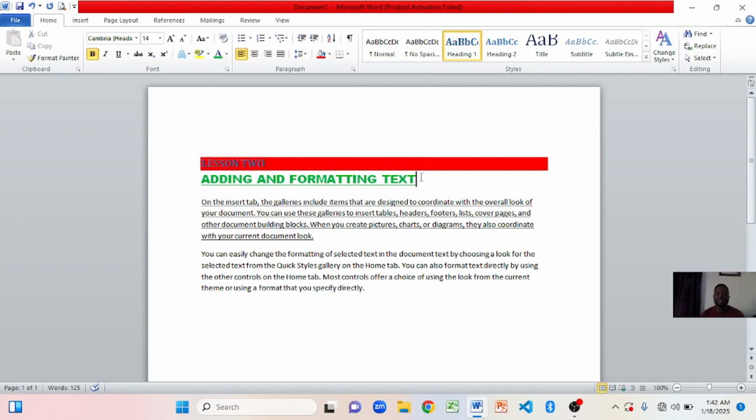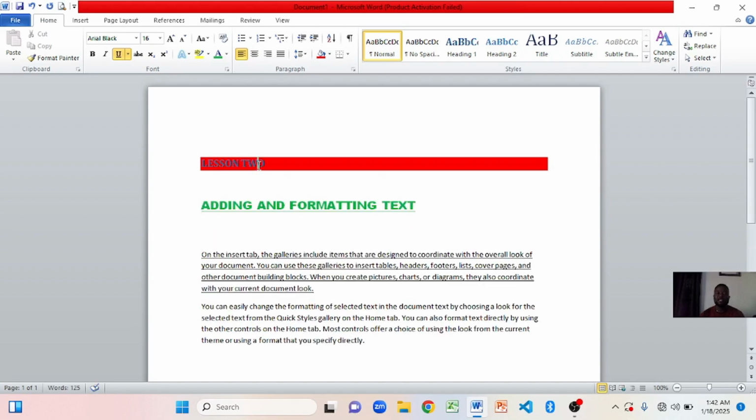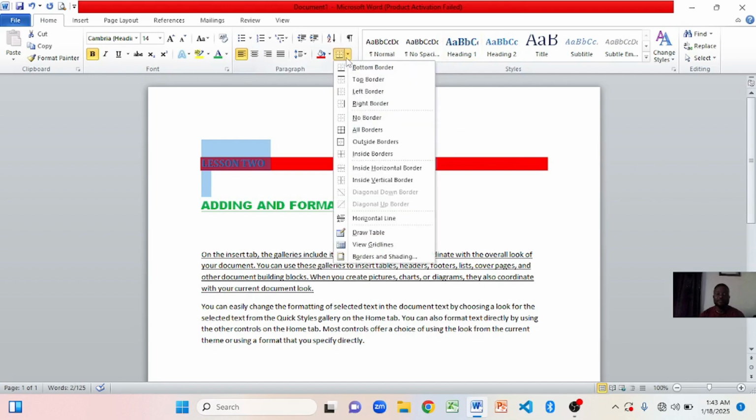Now if I want to add a border to the already selected text, I will select this text and go to the bottom border.